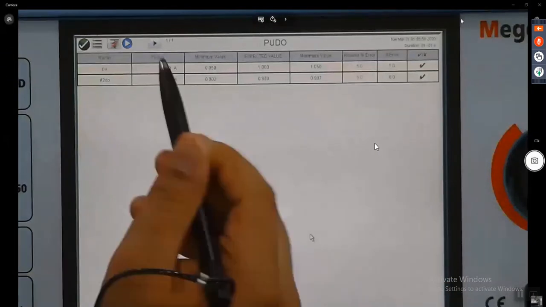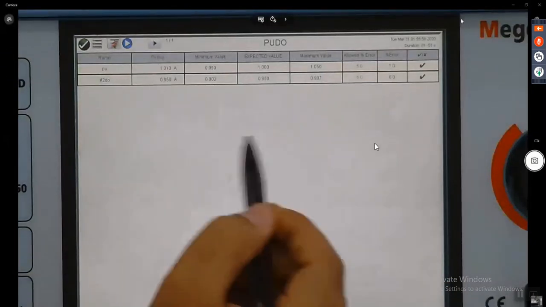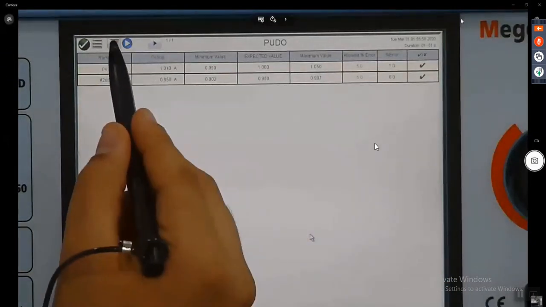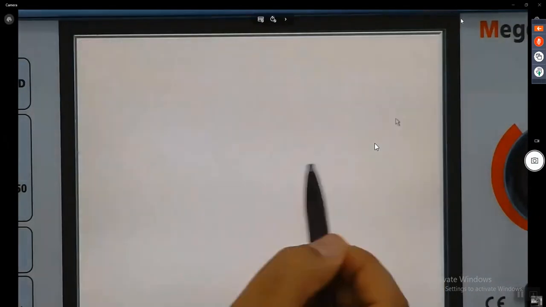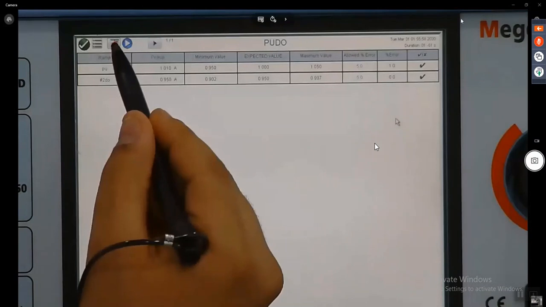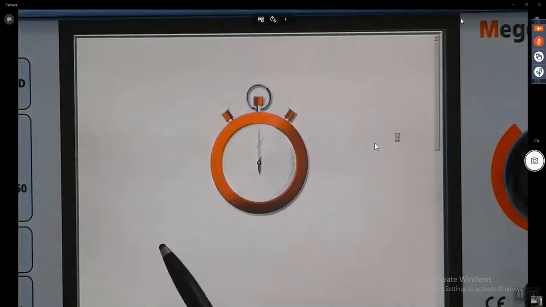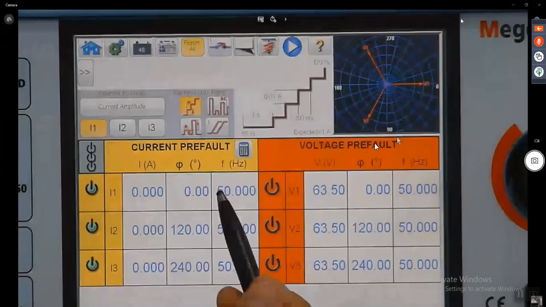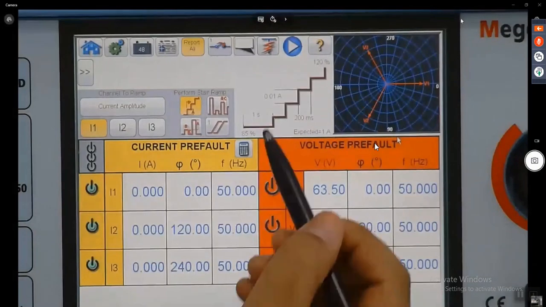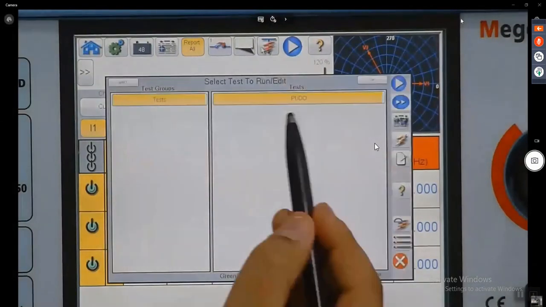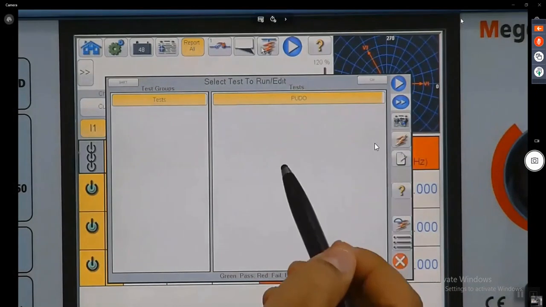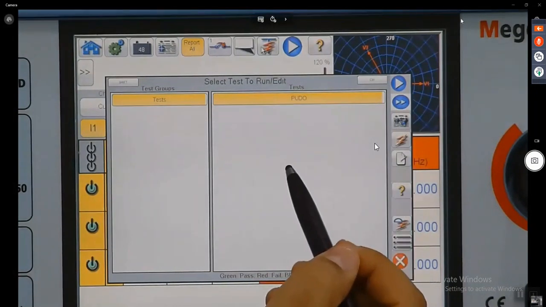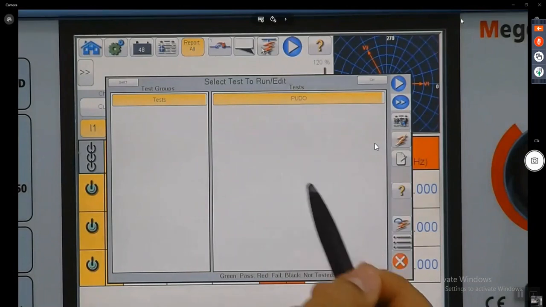This is my error. Now, since I did the pickup and drop off test, I can see them in my test screen here. I can click here to see the report, or I can click here to go back to the test screen to change any test value if I want. Also, if I want to repeat the value, this one, I can just click here to play, or double click to play all the tests that are included in my test template.